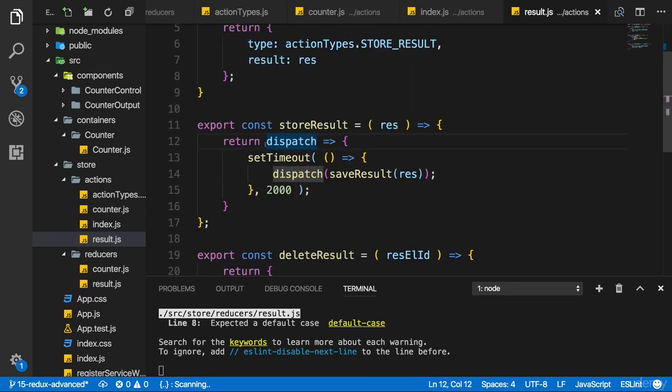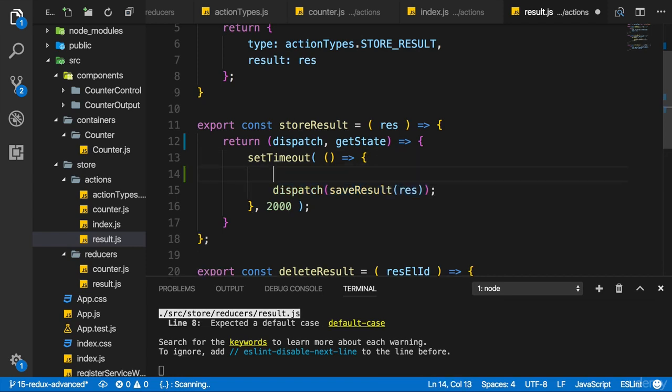Actually, Redux Thunk can pass us an additional argument, getState. That is a method we can execute to get the current state. Sometimes in your asynchronous code, you need to be able to reach out to the state prior to your to be dispatched action. Let's say you want to save some data for a given user and you have the ID of the user stored in your Redux state. You can then get it with getState.